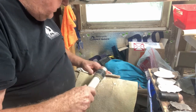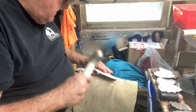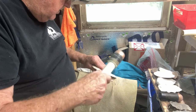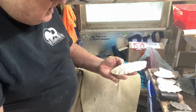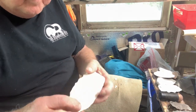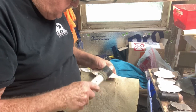Try to run one across here. There we go. One there. Little bitty one there. These are just little short ones. I'll knock it off here. Okay, that's starting to get pretty thin. And we got this side done all except for pressure flaking.